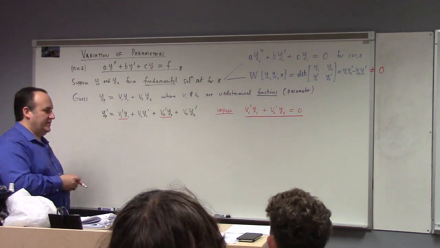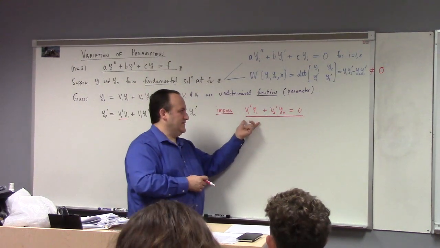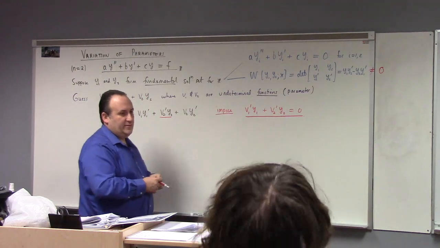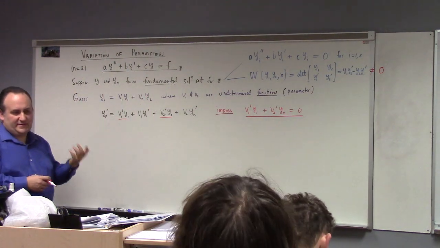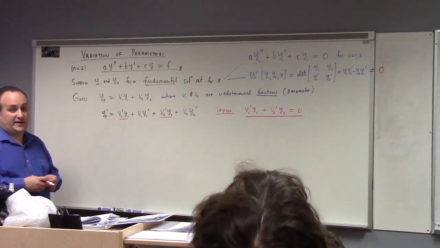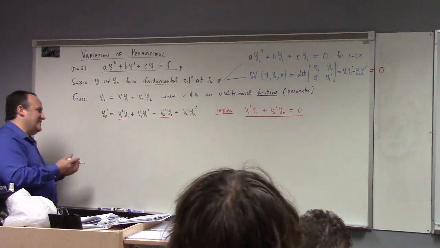I guess another reason is that if you don't make this choice, then you're going to end up with something second derivative in the parameter. And what's the point in doing that? Because if something's second derivative in the parameter, it's just as bad as the original problem. So by making this assumption, we're going to keep from getting second derivatives in v1 and v2 in our proposed solution method. So that's kind of a good thing.